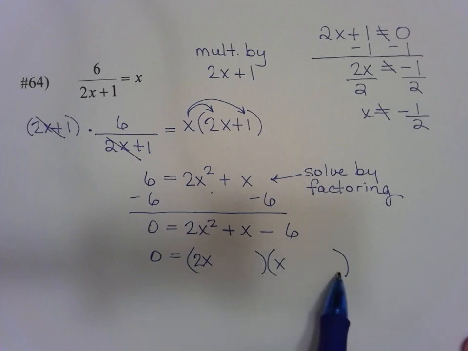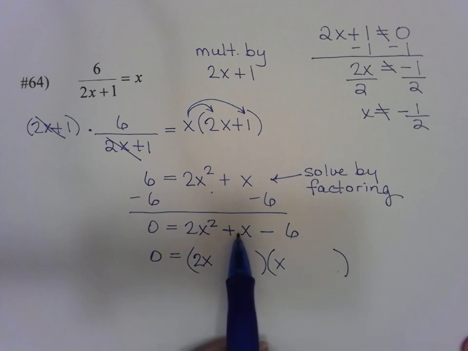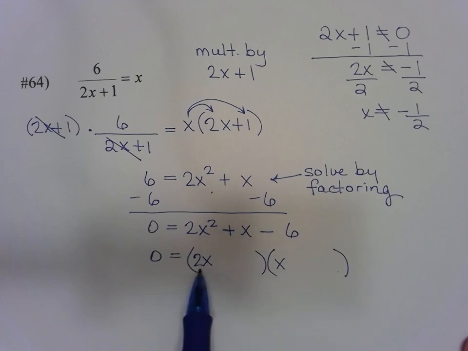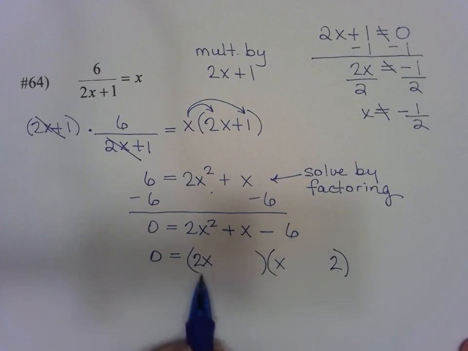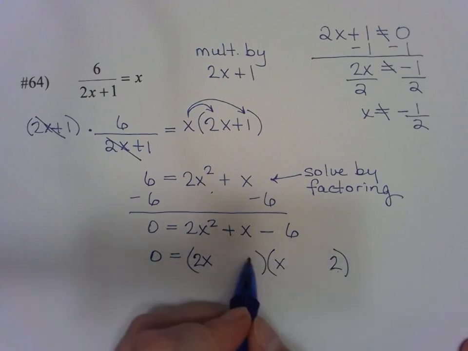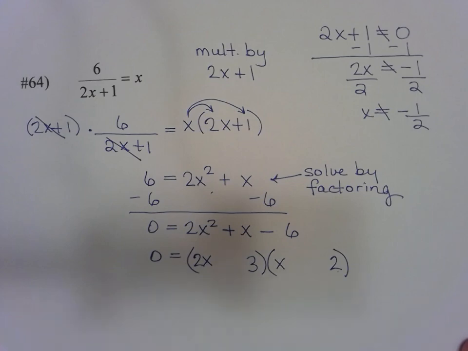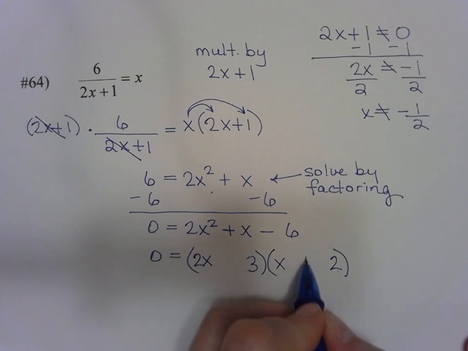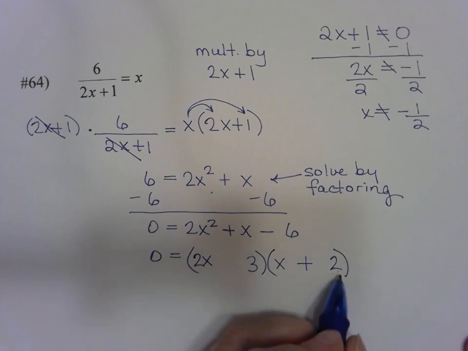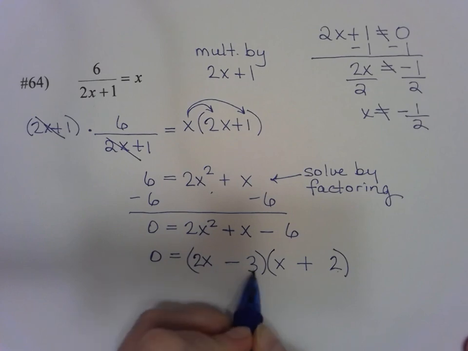These numbers by themselves are not going to add up to the middle, which is a 1 here, because this 2 is involved, right? So I think 2 and 3 are going to work for these numbers in the back. 2 times 3 is 6. The way I can make a 1 is if I pair this 2x with a 2 here. That'll make 4x. And 3x, if I subtract them, I'll get the 1 that's in the middle. And it's a positive 1, so I want the 2x times 2 to be positive, and I want the 3 to be negative.